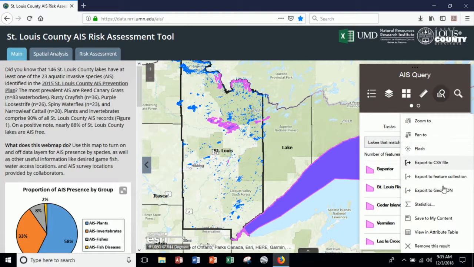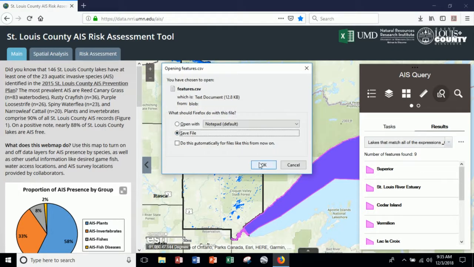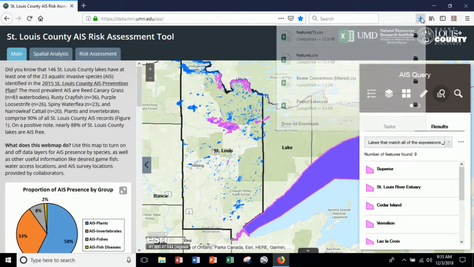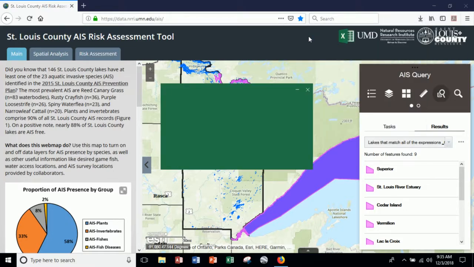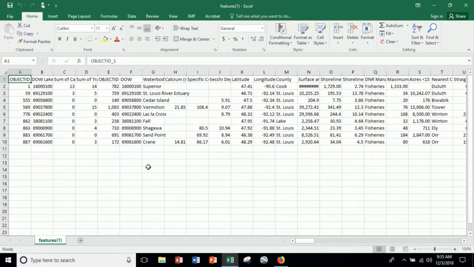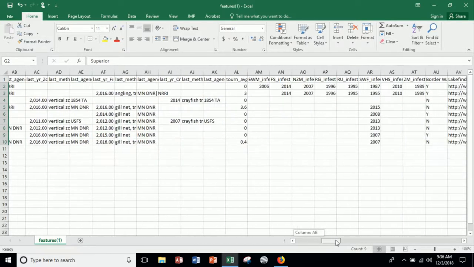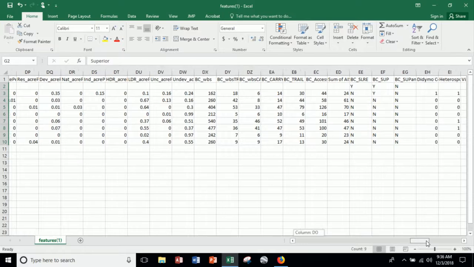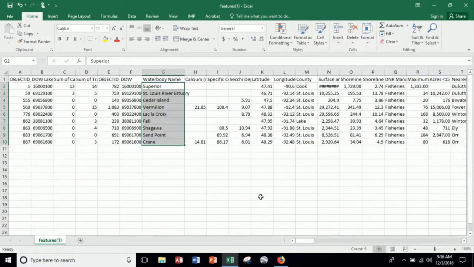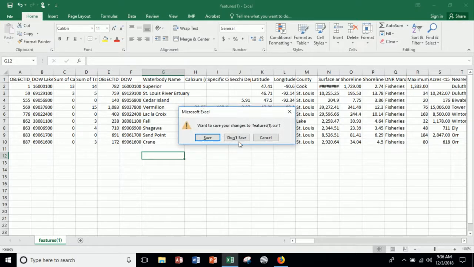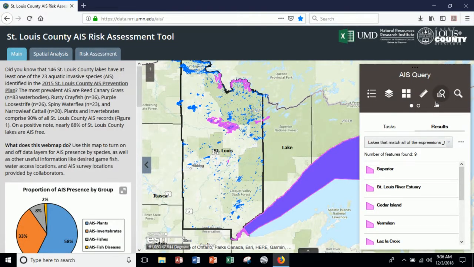And you can take that information and export it to a CSV file. It will download, and then you can open it, and that file contains the water bodies that have rusty crayfish and spiny water flea, and all of the information that goes across from the entire master data set. So this pulls out the water bodies of interest and gets all the information you want if you are searching that way by groupings of invasive species being present.